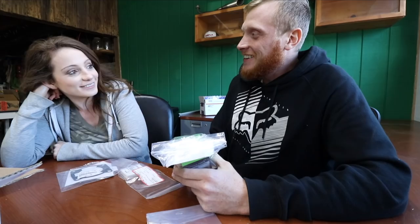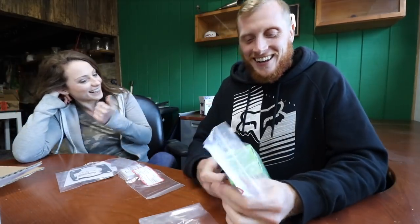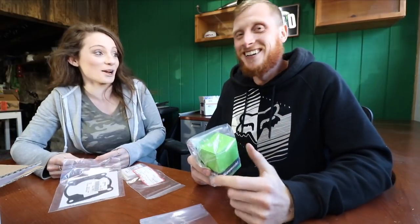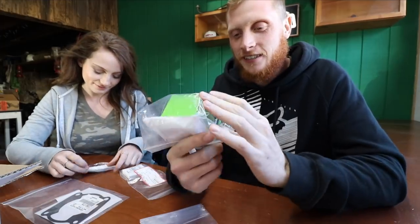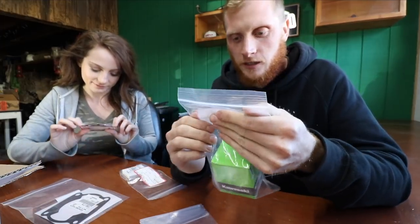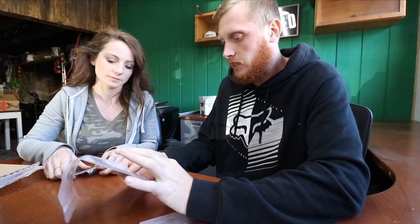What is in here? That's the piston. Yes, you guys, we have the piston. This is the stock 52 millimeter, I believe. Sure, something like that. This is the base gasket, right there.